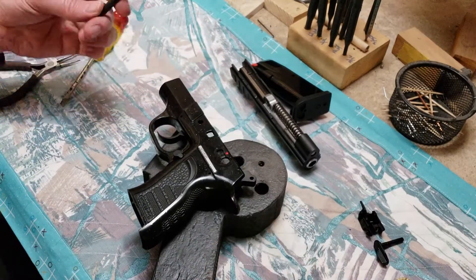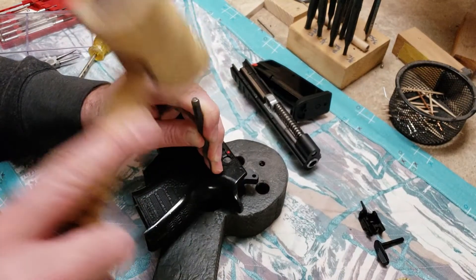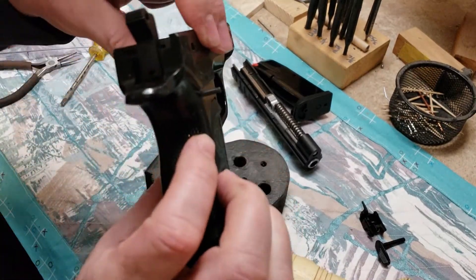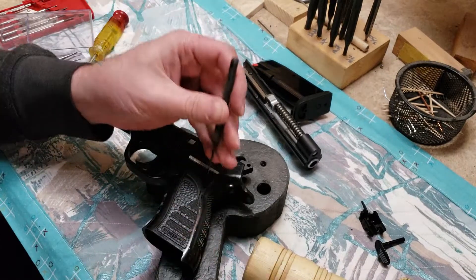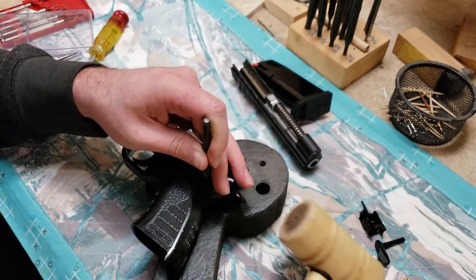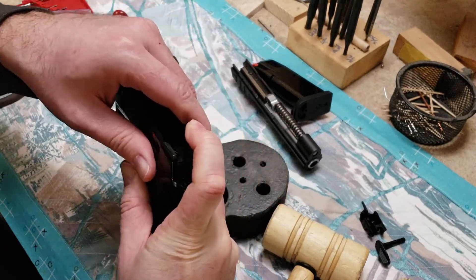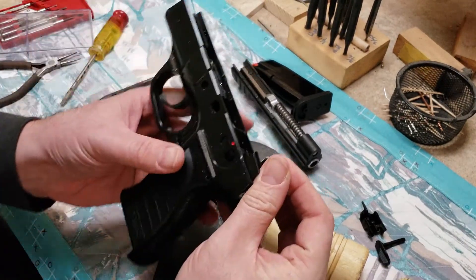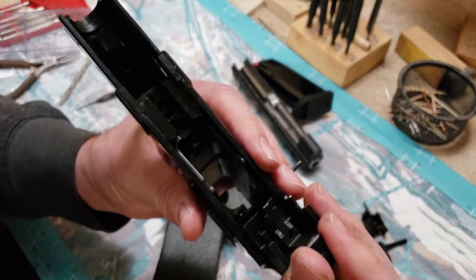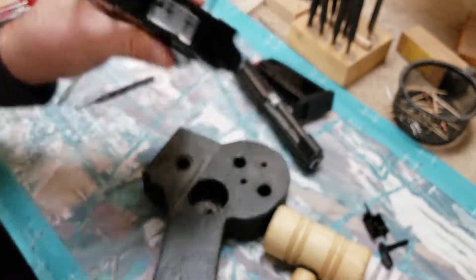Okay, it's moving. There you can see it coming out right here. There it went. I'm gonna retract the hammer, let that out, and now I should be able to pull this — the whole hammer assembly is gonna come out. There it goes. I'm gonna set the frame aside and leave that pin sticking out like that.